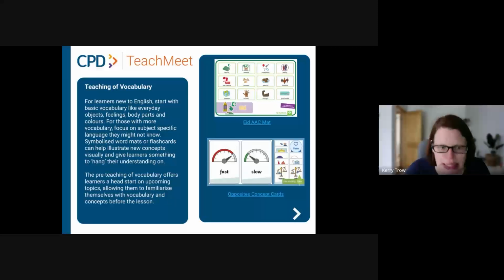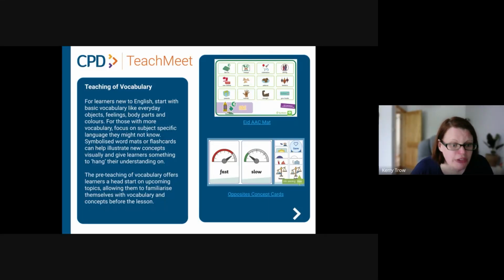So we've got EAD. It's not always going to be an AAC map, in that you can create your own sentences from that, but it might just be keywords to support a discussion. Or perhaps you're doing an EAD celebration in your classroom, you could have that alongside so that a child could refer to the different symbols and to the language, the keywords that they need or want to share within that activity.